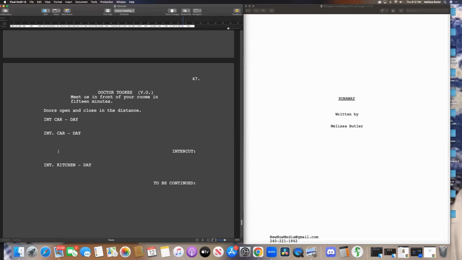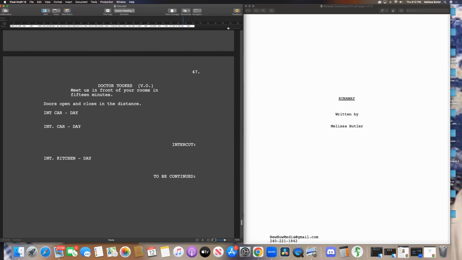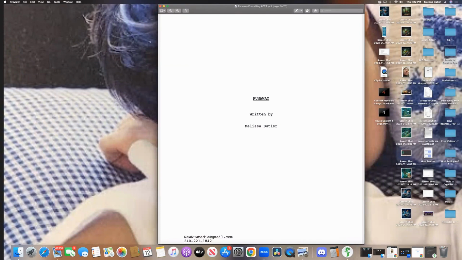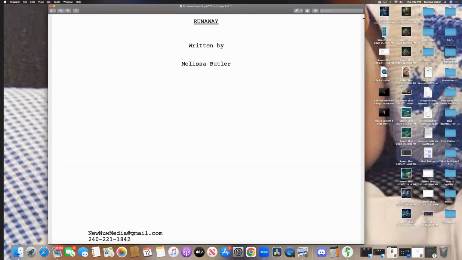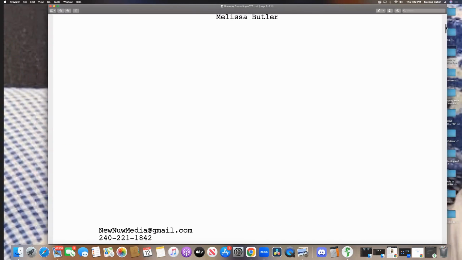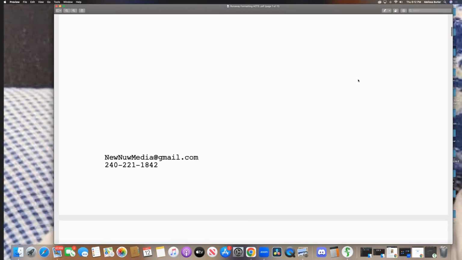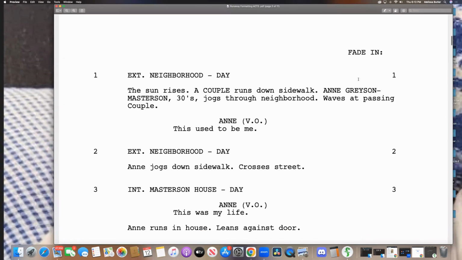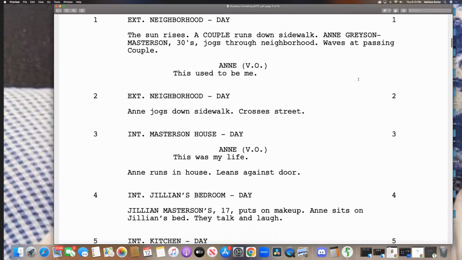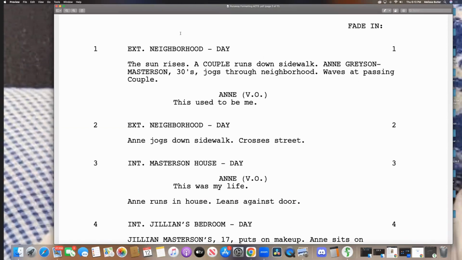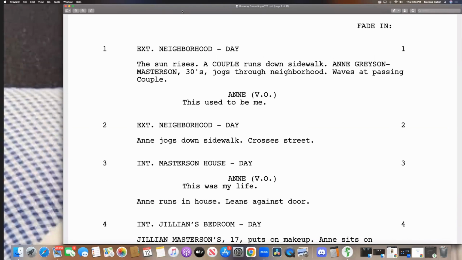Another key thing that I want to point out, we're going to minimize this for a second, and we're going to look at this script here. This is a script that I wrote several years ago. The reason that we have formatting is because we can only take in so much input when we're reading at a time.